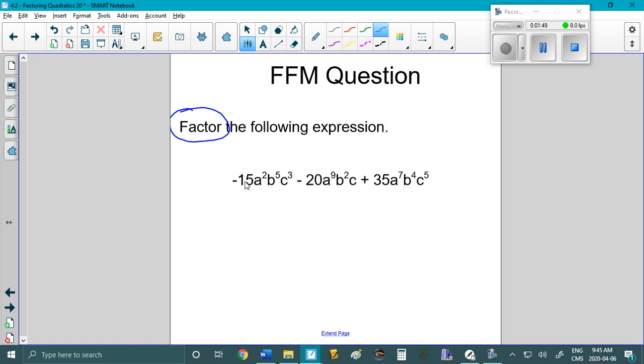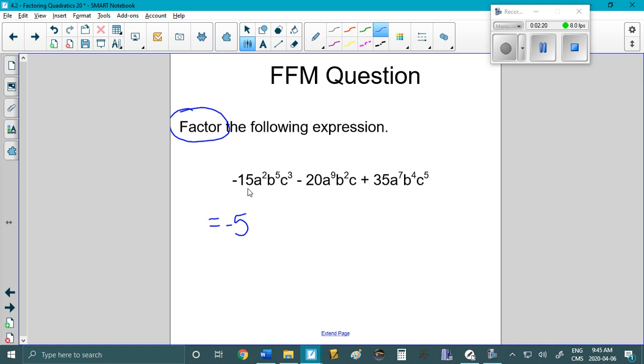So obviously 1 goes into everything. That's not helpful. These are all multiples of 5. And then I'll check 10, no, 15, no. So on the next line I'll put an equal sign like we always do to indicate that this is the same as what's above. And I'm going to take out a 5. Now, very important part about this, if the first term is negative, we will also take out a negative. It wouldn't technically be wrong if you didn't. It's just convention that we always take out that leading negative if we can.